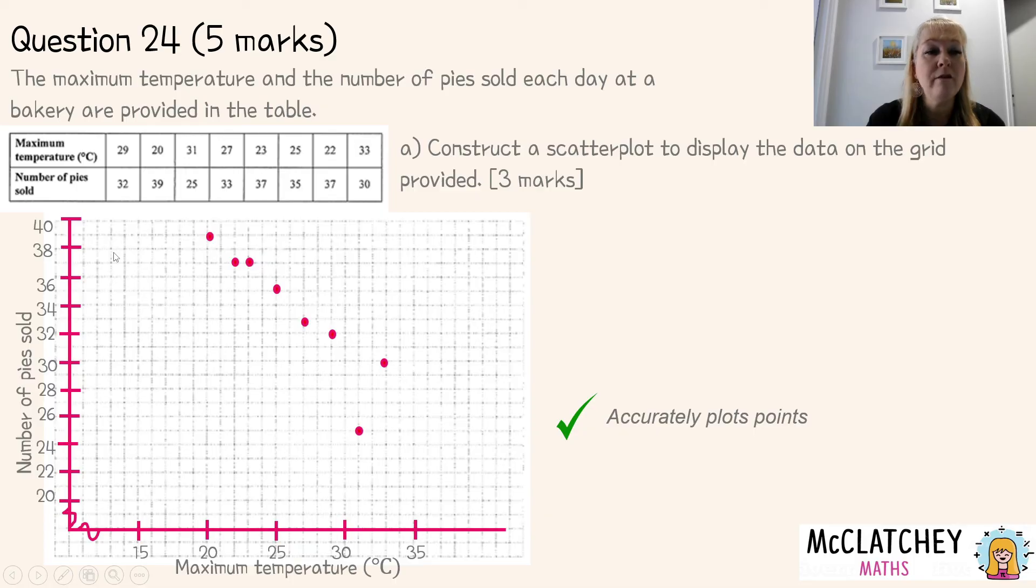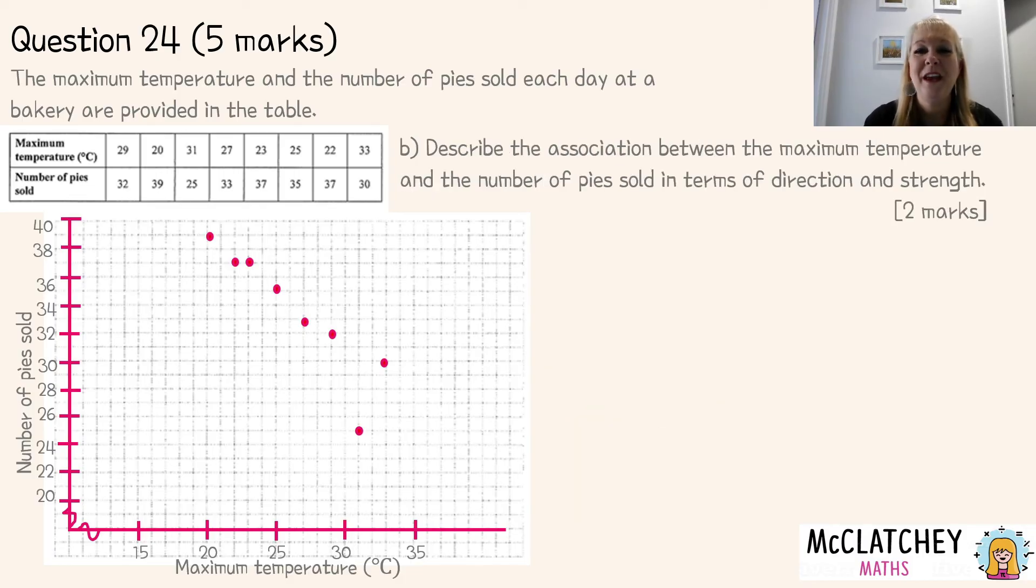Now, the reason why I've gone up in twos here, each of these rows is equal to a whole number. So that makes it very easy for me to accurately plot those points. So and same with these ones here, I've started at 15. But these are all 12345. There's a line for everyone. So they're all sitting exactly on where an x and y meet. So it's very easy to be accurate. So be very careful when you choose your scale.